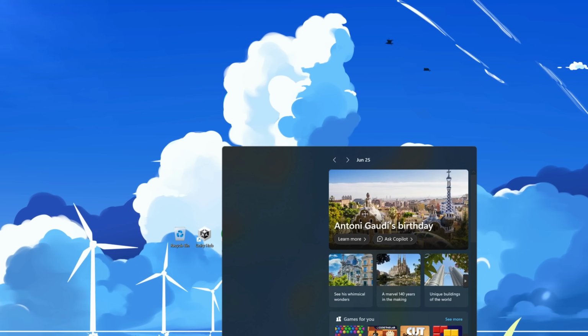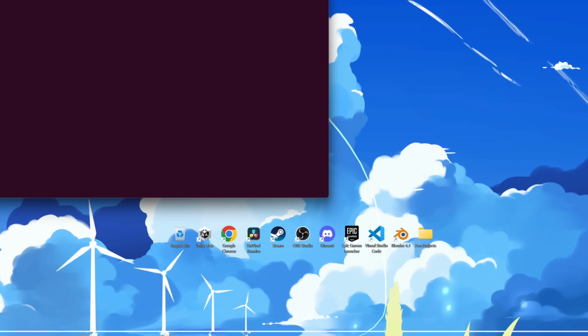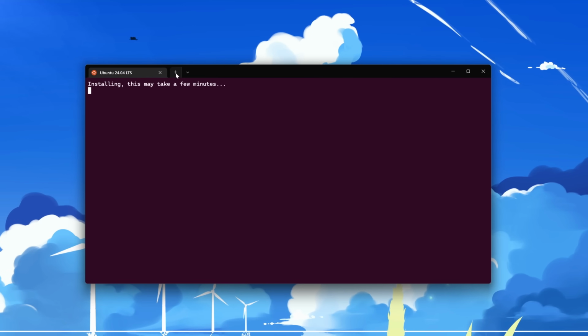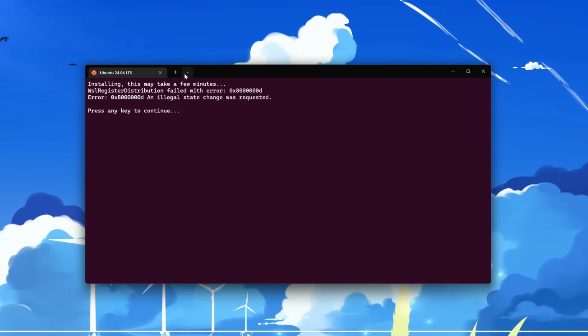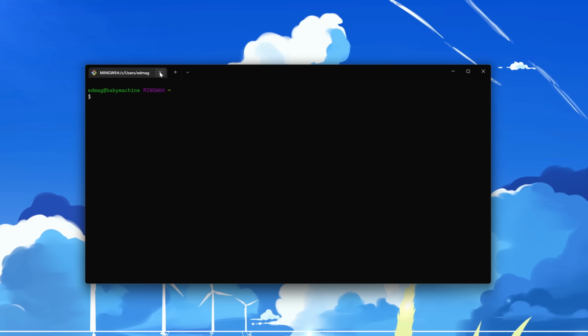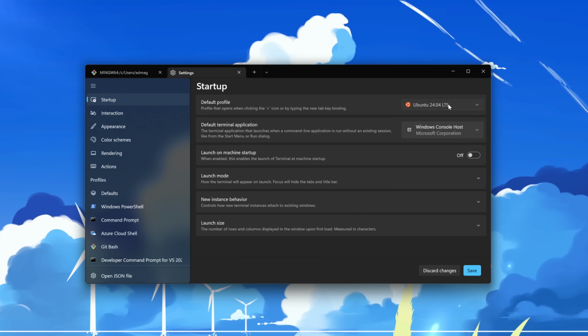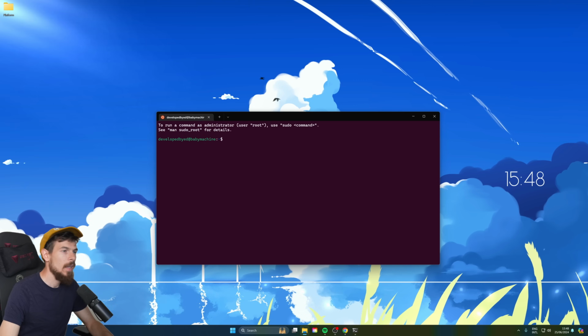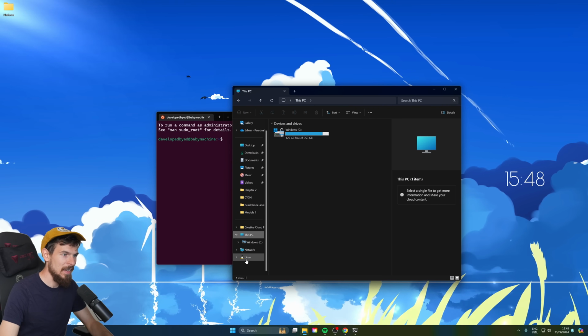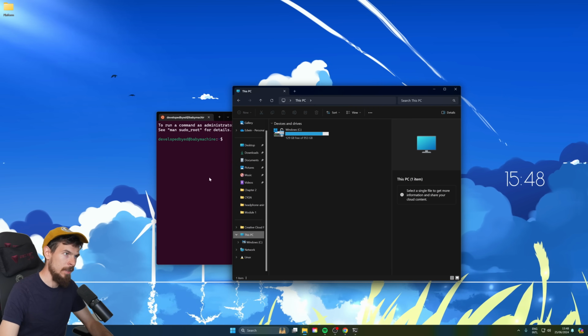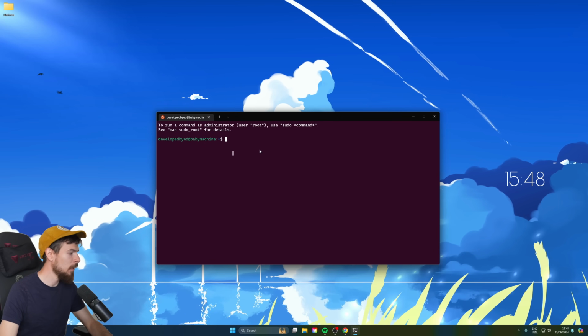But we can close this up, and the way I like to do it is just open up a terminal here. And the way I have it here is, let me just close this up. As you can see, I have git bash here set up and all of this jazz. But I like to go to settings here and just set this Ubuntu to the default now. And now if you check on your Windows here, as you can see, it just added Linux there with the Ubuntu added. So perfect, so we are up and running here.